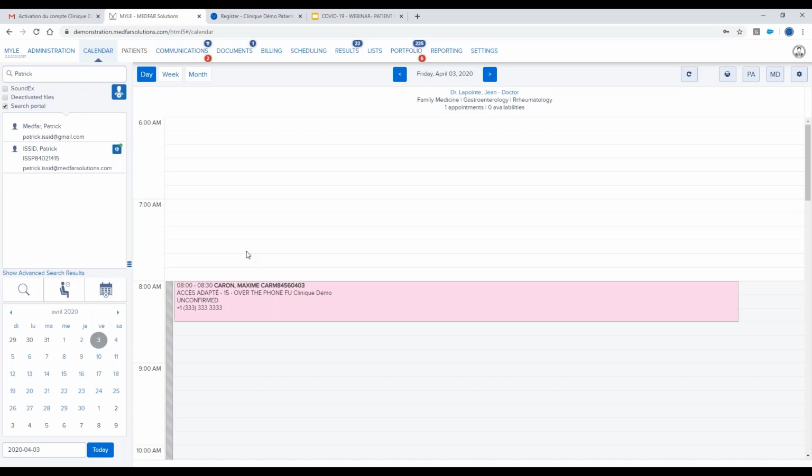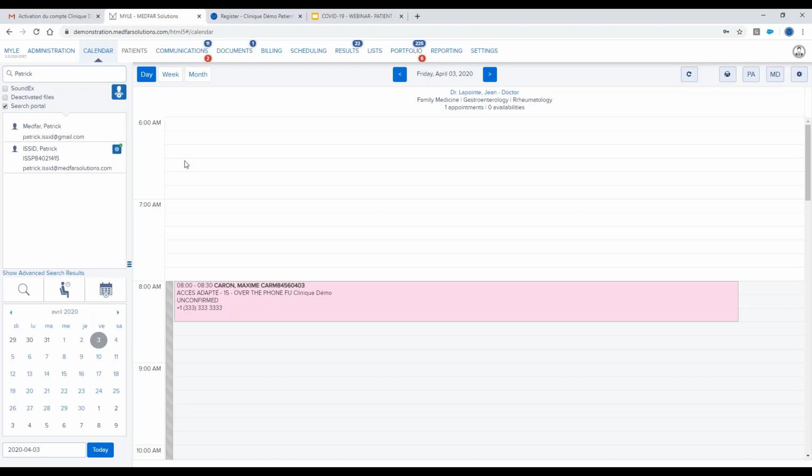Second method, as we saw, is to communicate through mass emailing or through a web page, inviting the clients to go on the login page of the portal and to create their own account, remembering that at that step I'll have to do the linking process we just covered previously. Once that's done, we're ready to go. We can start sharing documents and we can start communicating with our patients.